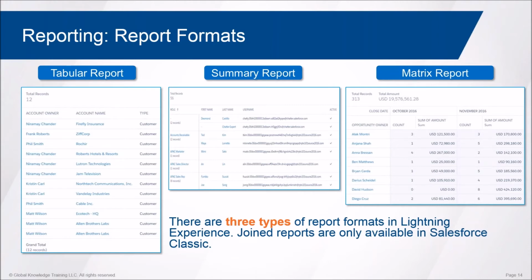Now, truth be told, there are 4 types of report formats in Salesforce. The last one is a joined report, and as the name indicates, it's our ability to join multiple reports together and see all of that in a single user interface, and it is currently only available in Salesforce Classic, and I've been demonstrating and will continue to demonstrate the application in our new user interface, the Lightning Experience. So hopefully coming to us and available in the Lightning Experience soon, but for now that joined report, because of its user interface complexity of bringing multiple reports together, it is not available in Lightning yet.